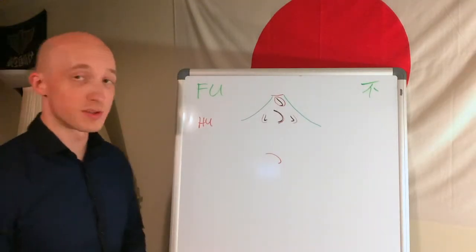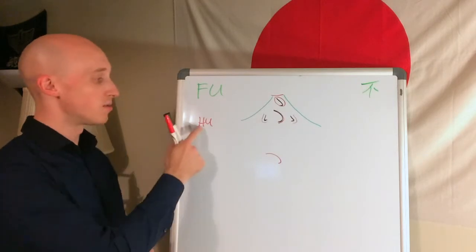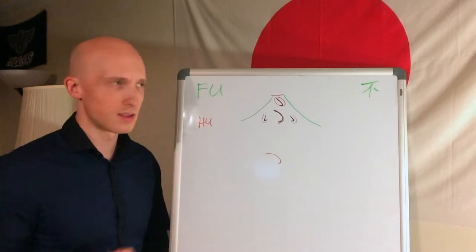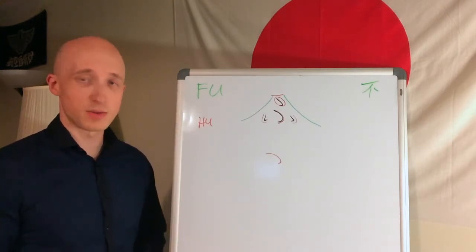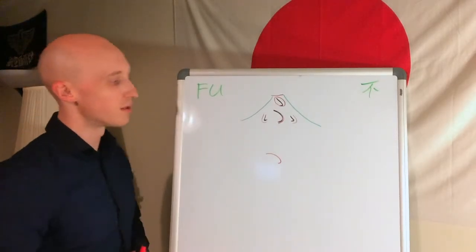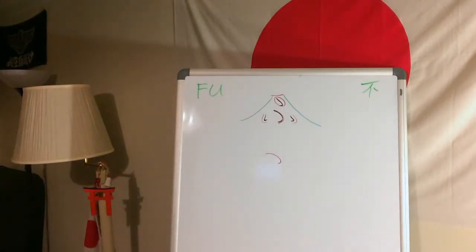Although sometimes the Japanese, when they write in Romaji, in Roman letters, they'll write it HU because they certainly don't hear an F sound. They think it kind of sounds like an H sound to them. Romaji are terrible. The point is get rid of Romaji as quickly as possible so that we can learn our proper hiragana and use that instead. Much better for the Japanese language.